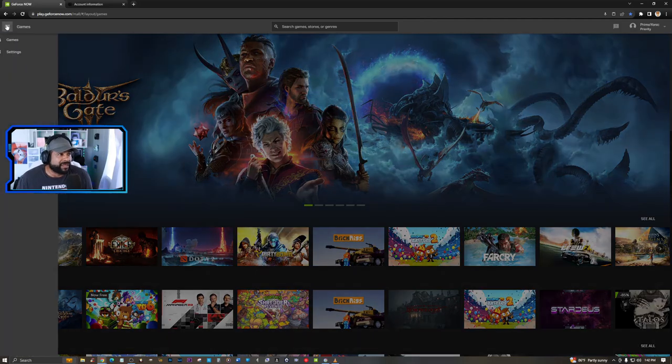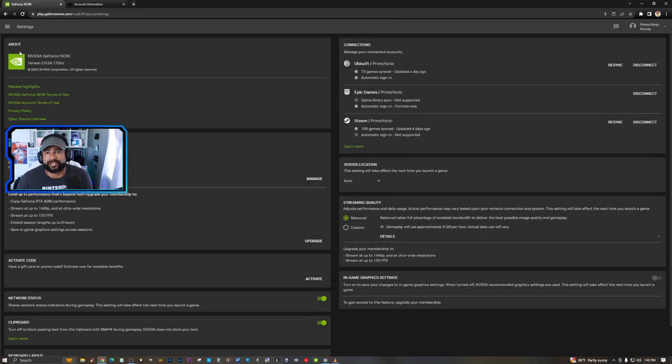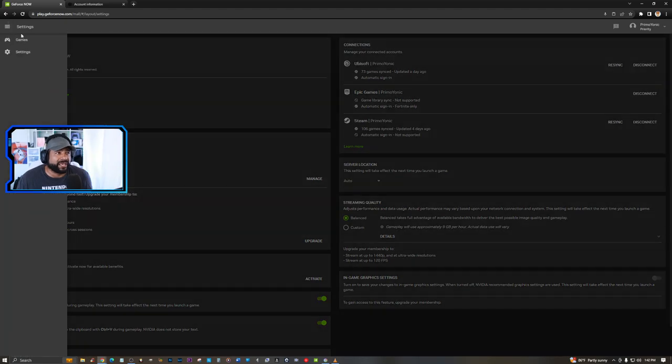And then I realized that if you go to settings right here on GFN on the right, before, when I was able to log in and play the games, it didn't have the automatic syncing, automatic sign in. It was similar to Epic Games here where you can connect it, but there wasn't an automatic sync. So I first disconnected it and reconnected it, and I was still having the same problems.